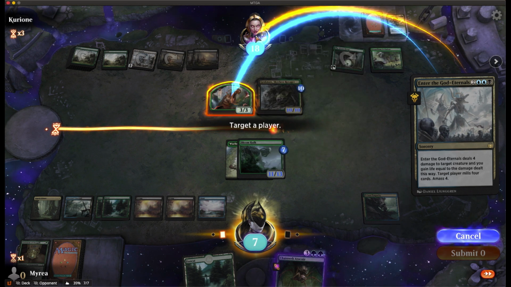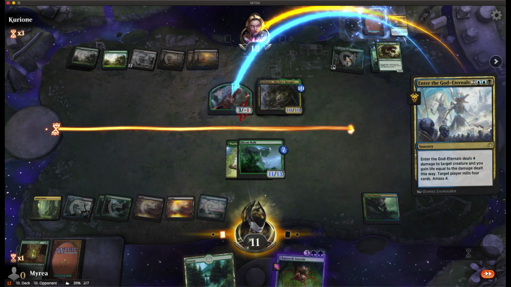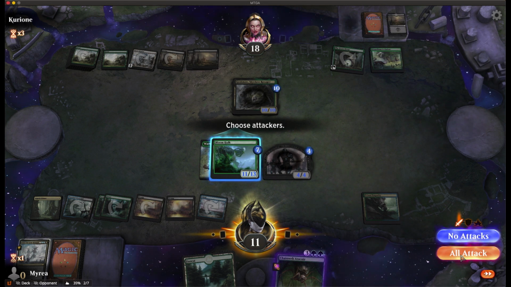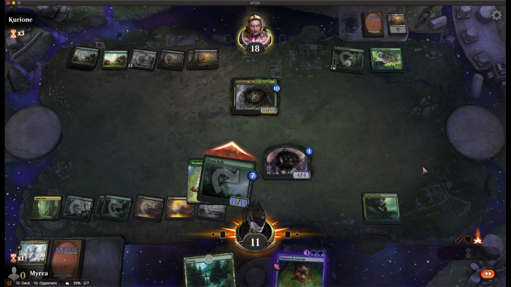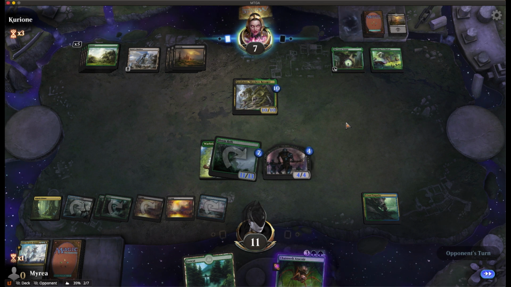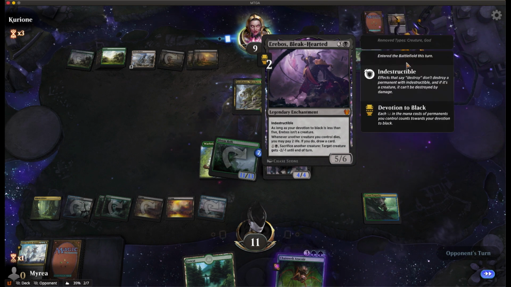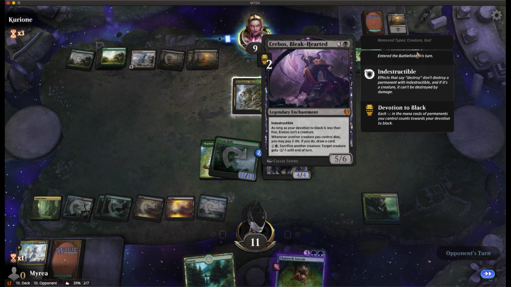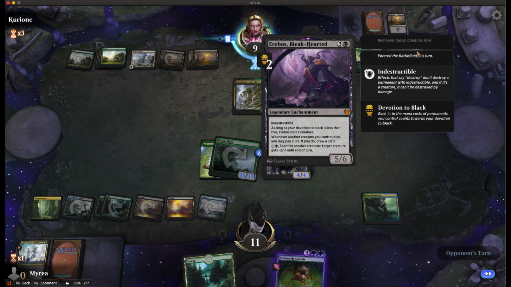Target player mills 4 cards. Okay. Let's just attack. Try to force him into a corner. Erebos has no devotion. Whenever another creature you control dies, you may pay 2 life, and you may draw a card. He can sacrifice a creature to give another creature -2/-1. So he only has Gragmaw to sacrifice, which I don't think he will do. So not very significant.